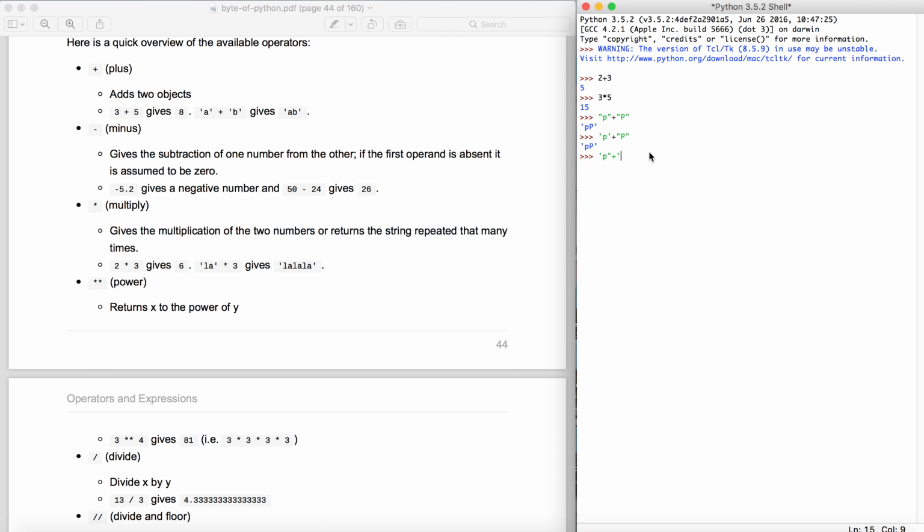Now let's get a little bit more creative. I know it's not going to work, but we'll try it anyway. Yeah, it's not going to work. But it's interesting though. You can do the single quotation plus the double quotation character.